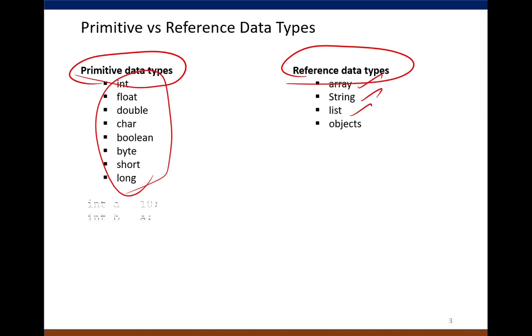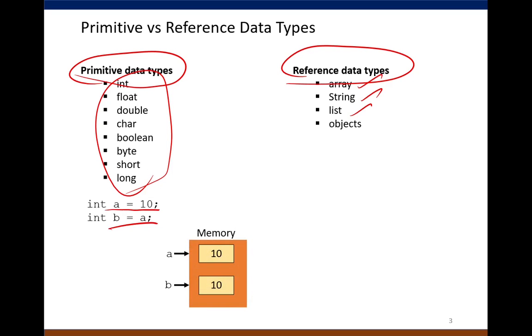So the concept of copying in primitive data types is very straightforward. Say we have integer a equal 10, and we want to copy a to b, then we simply write b equal a, right? Once we write those statements, what happens? a creates memory space in the RAM and writes the value. Once we write b equal a, it creates another space in the RAM and copies the value 10. Right. So now if we want to change the value of b to 20, what will happen? It will simply update, changing the 10 to 20.